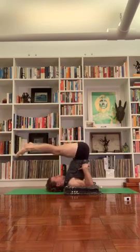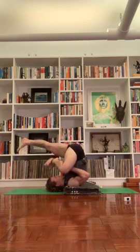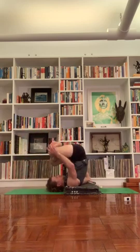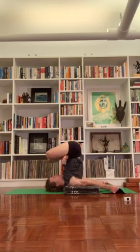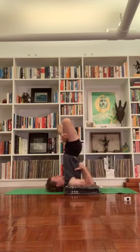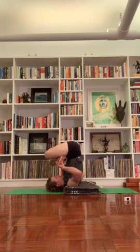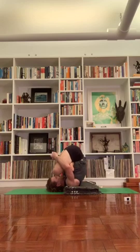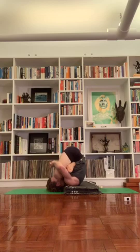Halasana. That's the cheater move, because now left leg, use my hands, and right leg. Take the hands to the back of the trunk again. And Urdhva Padmasana in Sarvangasana. Outer thighs draw in and up. Pindasana. Lower. Wrap the arms. Catch the other hand over top first.